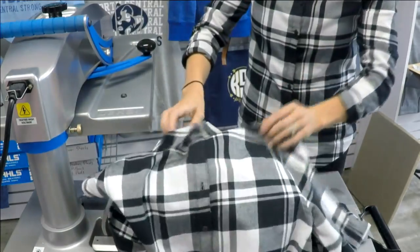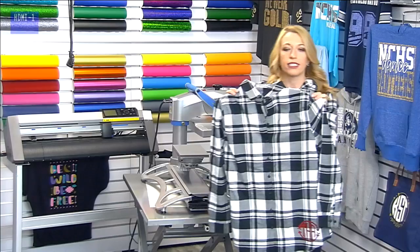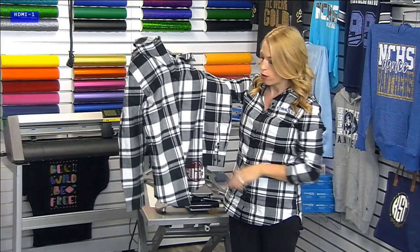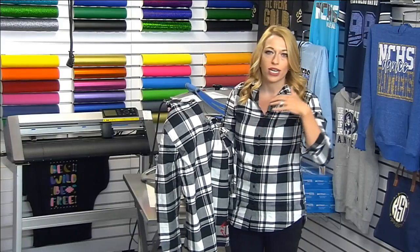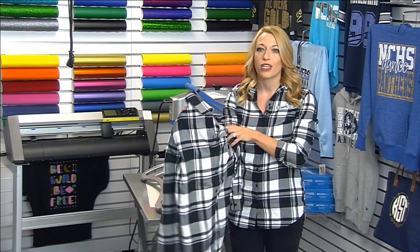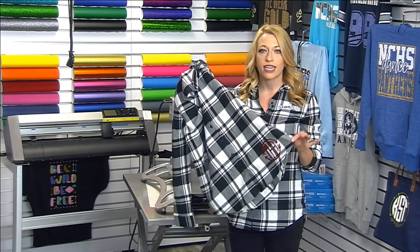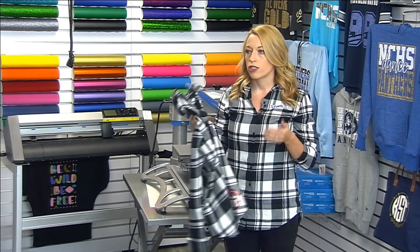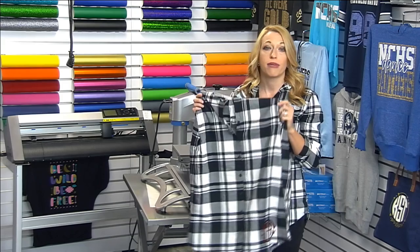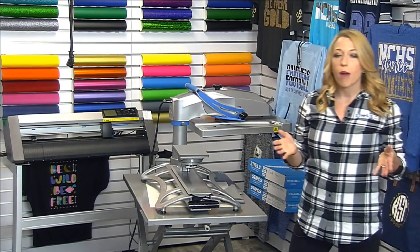I've got a nice metallic foil print on the bottom of my flannel — a unique print location that adds a little extra personal touch. When people are looking for gift items right now, make sure you have this out in your store, on your website, with these options available for customers to see. Use it in your marketing so you're showing them you can now create personalized items. If they're looking for a shirt for someone special — a sister, a friend — they can add something a little different with the monogram.